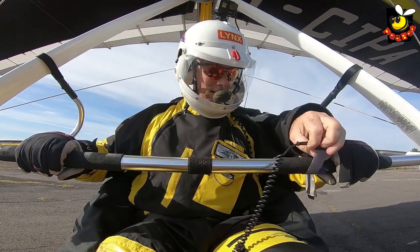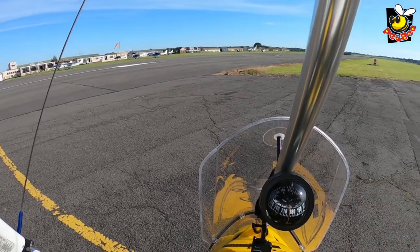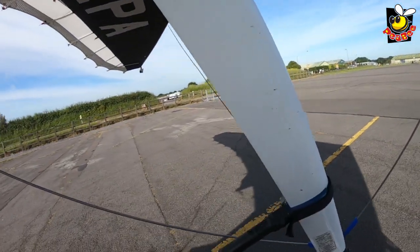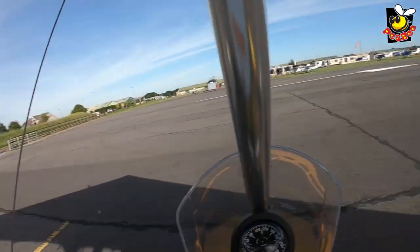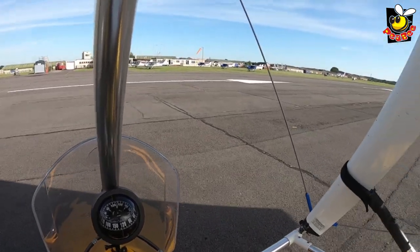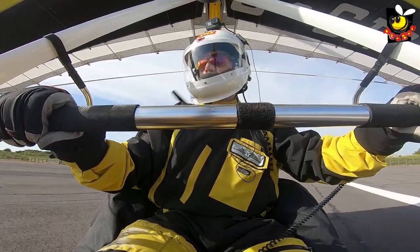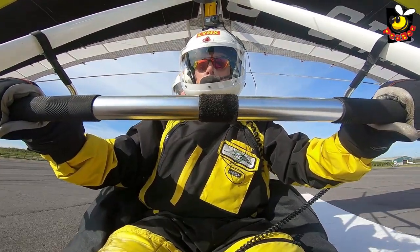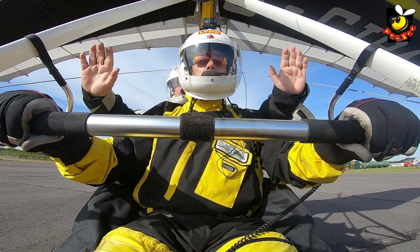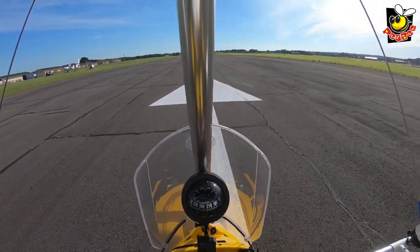Lining up. Trying to remember to be smooth. Gold Papa Alpha taking off 2-2. The first thing to remember is the faster you go, the more sensitive that nose wheel steering becomes. We want to hold the bar neutral, even though it's trying to pull forward, and gain a bit of speed before we start pushing it gently forwards. When the plane takes off, just let the bar back to the neutral position — don't pull it in, just let it come back to neutral. So we'll prolong the takeoff by doing it all nice and slow.